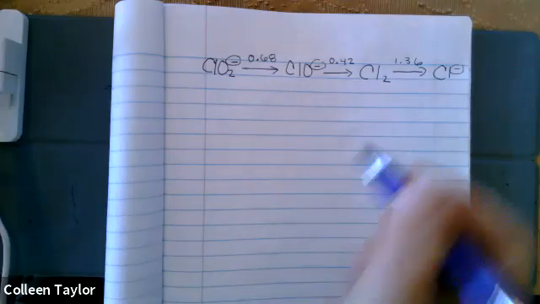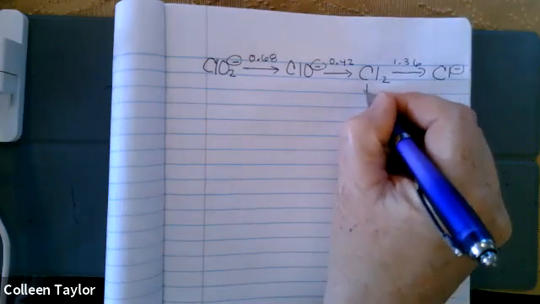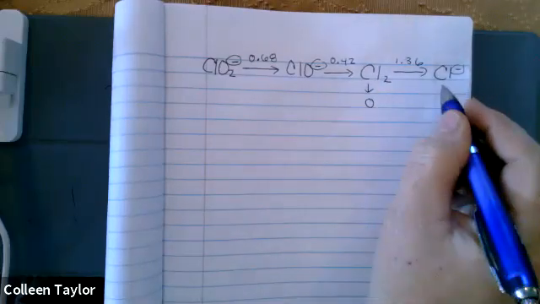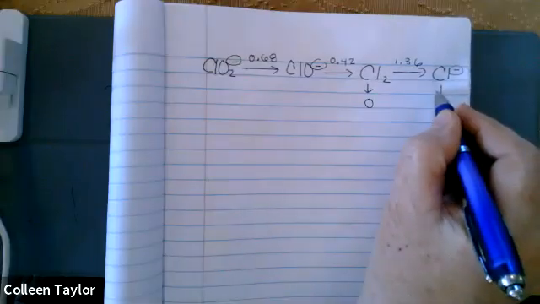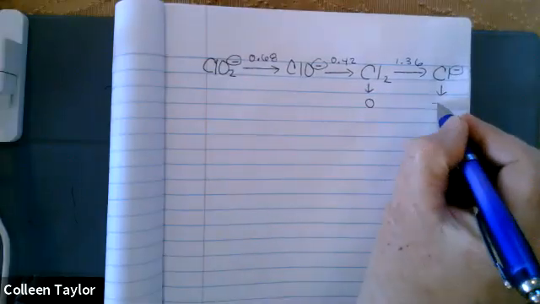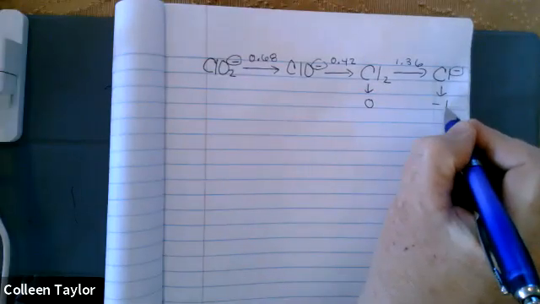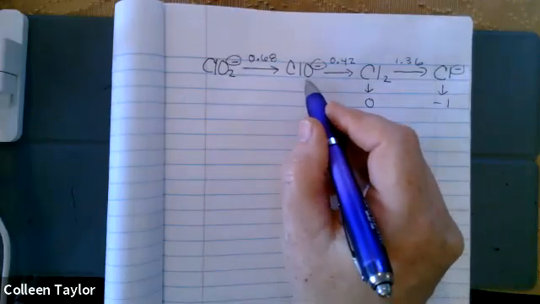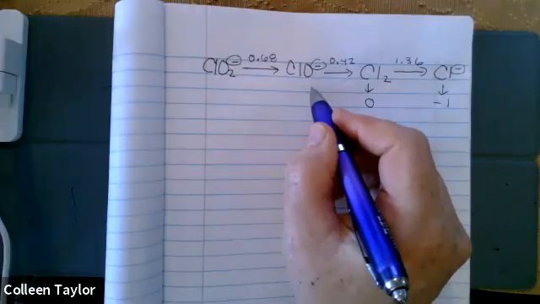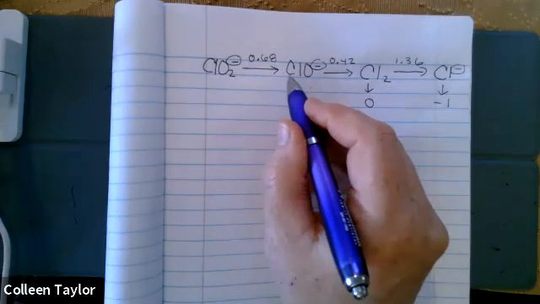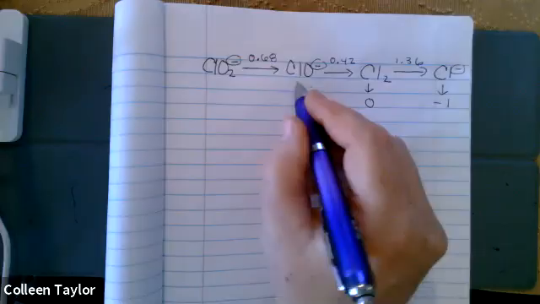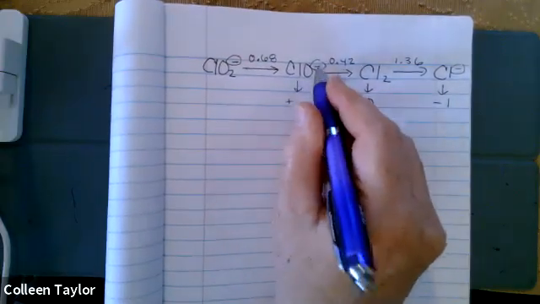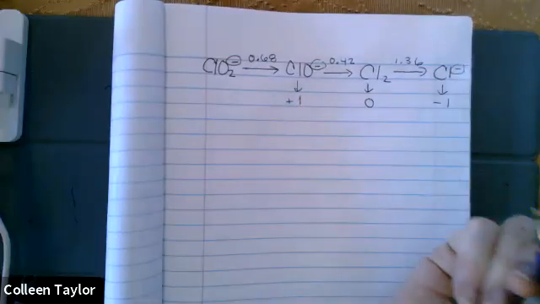So let's start with the zero oxidation state, which is the Cl2 form, the elemental form. In all ions, the oxidation state is the charge on the ion, so this is -1. For the other two, they're combined with oxygen. So in this case, the oxygen is -2 in its compounds. So that must be Cl by default is +1. So they add up to give you the -1, which is the charge on the ion.